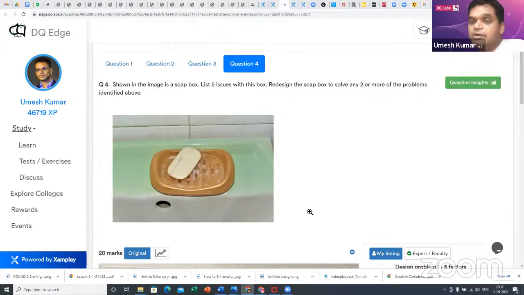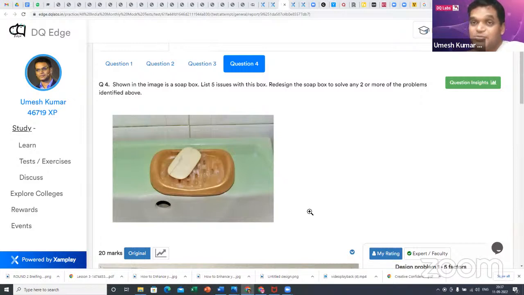All right. So when you come up with these problems, others are also giving out problems. Aisha is saying soap can slip out of the box easily. Anika Ghosh is saying its size is big for the platform. The sides of the box are low. The soap water clogs the dents. Residue and gunk from soap still remains.